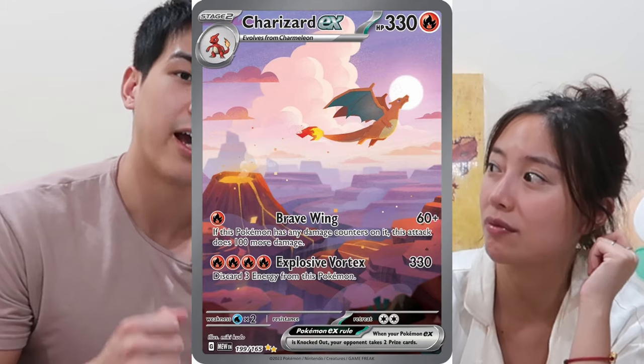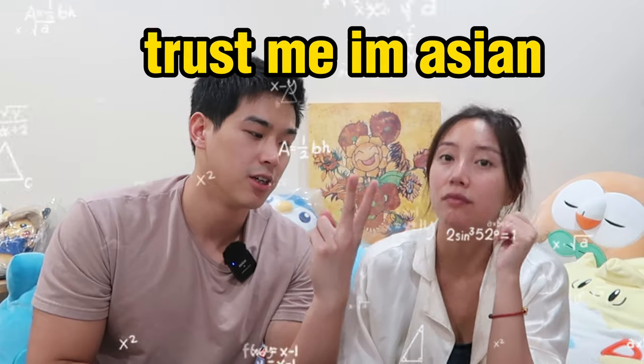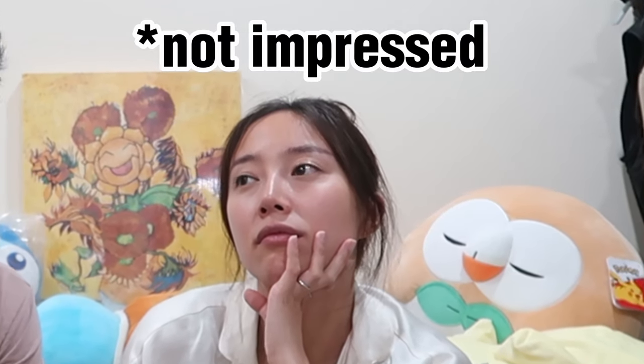Now, to make things even spicier, I had a third UPC from the same person, right? And I gave that UPC to my stepbrother in Houston, and he just opened it, and he sent me a message. He said that he pulled a Charizard SIR and a Zapdos SIR, so two special illustration rares in that UPC. That means from the three UPCs that I got from that one single supplier, that's, what, 48 booster packs? We had two in the first UPC, three in the second one, and two more in the third one that my stepbrother pulled. That's a total of seven special illustration rares in 48 booster packs. Now that is extremely, extremely weird.